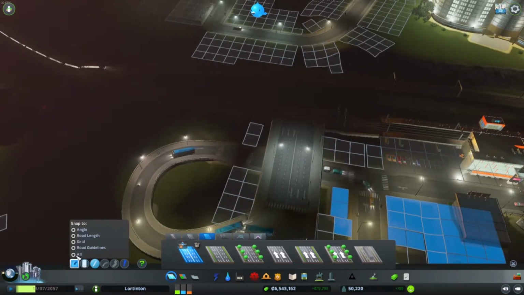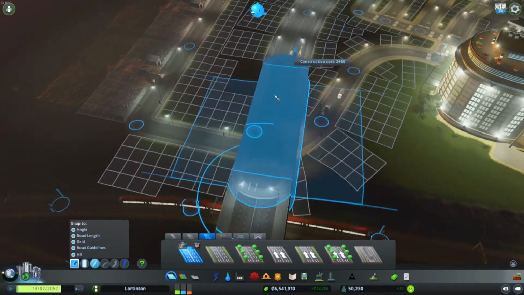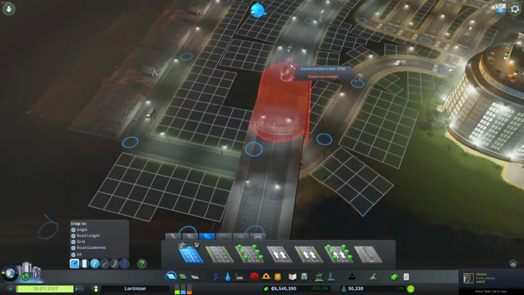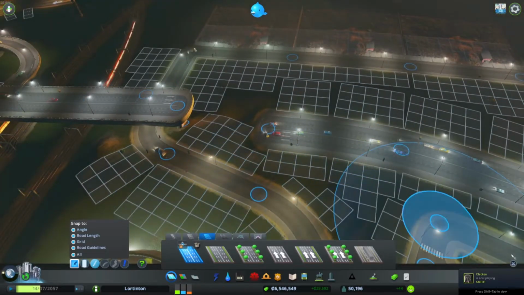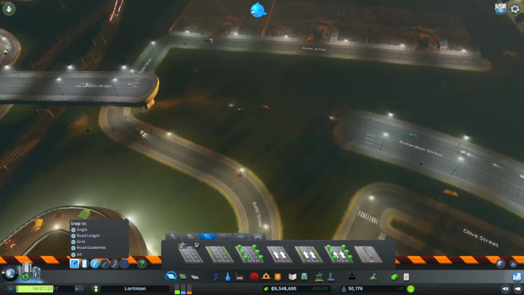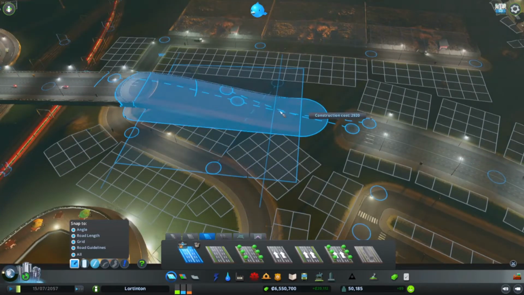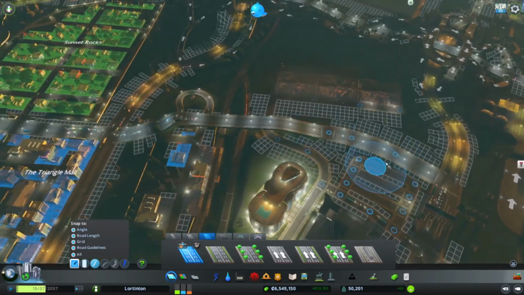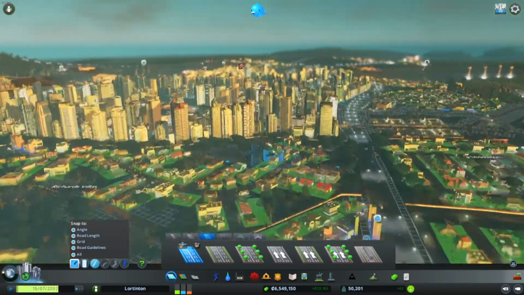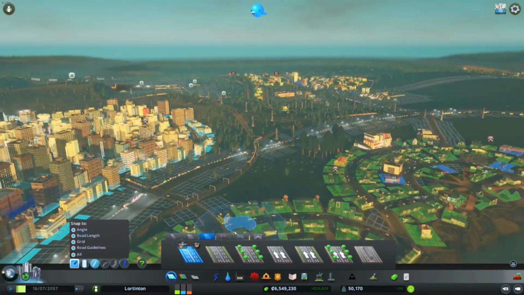Our road guidelines are off, we don't want it off, we want it on. Like that, and then just on this side, and then we need to go down there. Wow. So we go 12, we go down there and to there. So now we have a 6-lane road going all the way through our city, and what a wonderful city we have.